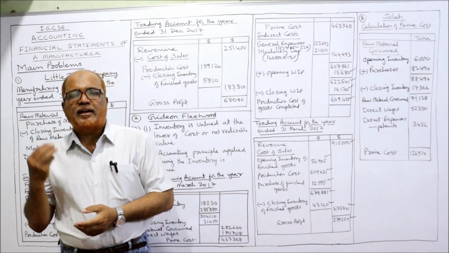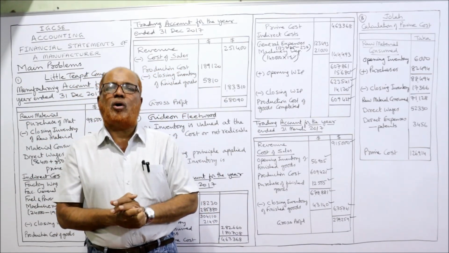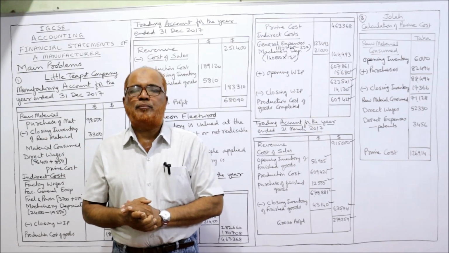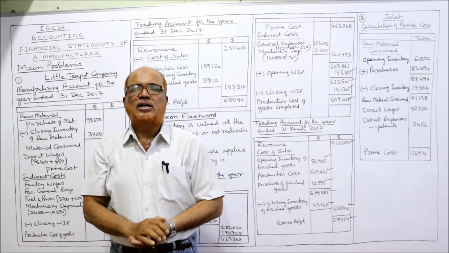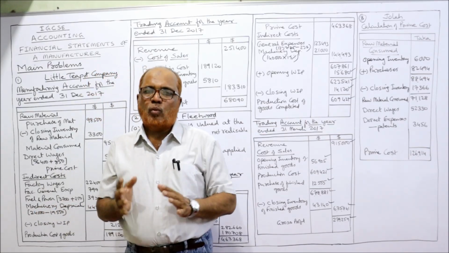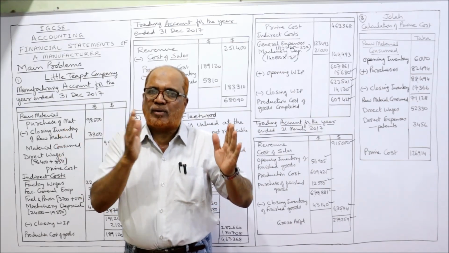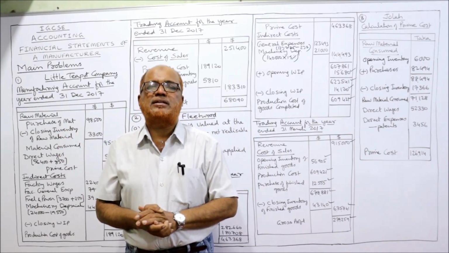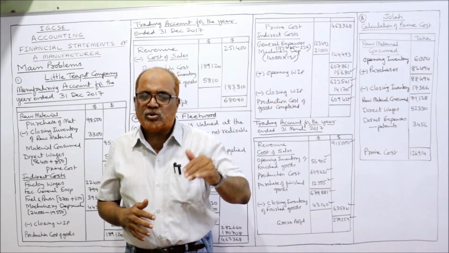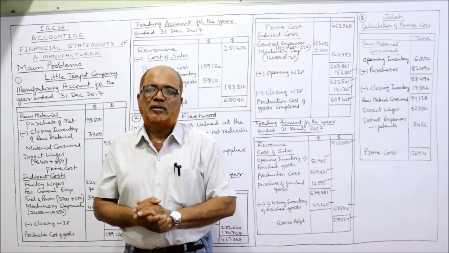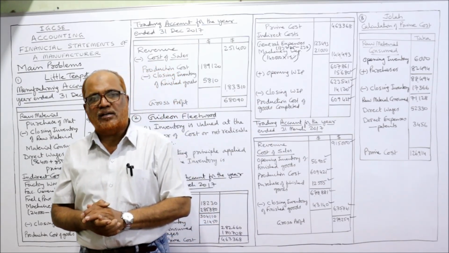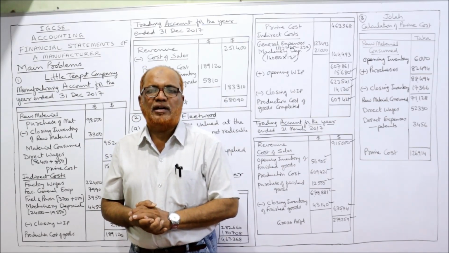So in this video I have explained the first three problems on financial statements of manufacturing concerns. In the first and second problems we prepared the manufacturing account and trading account. The third problem is a small problem where we calculated only the prime cost. If you want perfect knowledge, watch all the videos from beginning till end. Then only you can get complete command. Don't join in between, don't skip in between. First you watch the theory videos, then you start the problems one by one. Definitely you can get good command on this topic of financial statements of a manufacturing concern. Inshallah, we will continue the next problem in the next video.